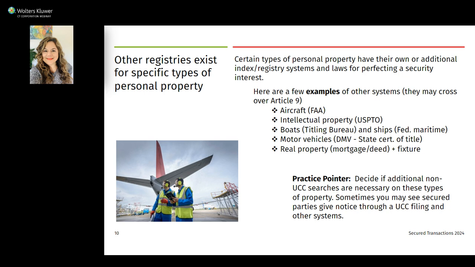And intellectual property also kind of crosses over, but if those intellectual property assets are high value, then it may be a good idea to actually go into the USPTO's office, look at what the rules are for making sure that you secure a lien there and give notice there. Again, it has its own process. We're talking about trademarks and patents and things like that. Boats and vessels and motor vehicles, real property, they all each have their own separate registry systems as well as their own sets of laws to be aware of. Now, just keep these other registries in mind as the secured party ensures that you secure all of these assets.